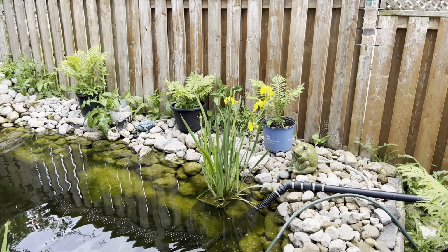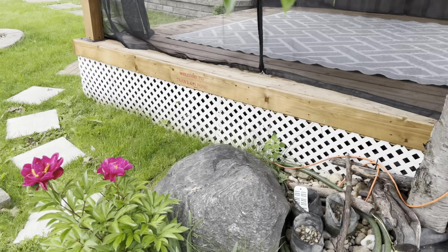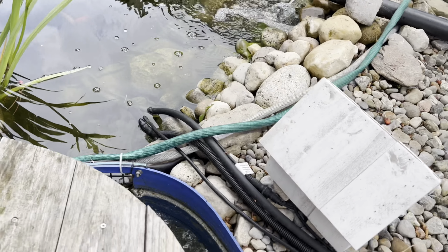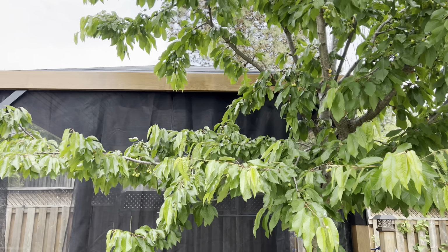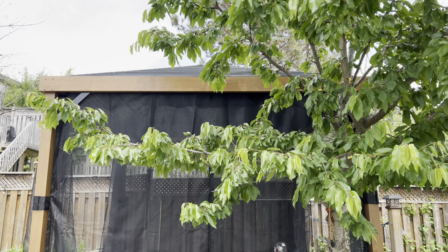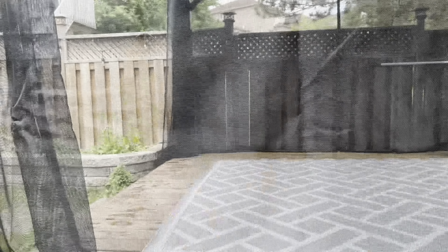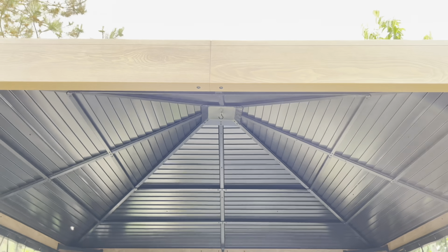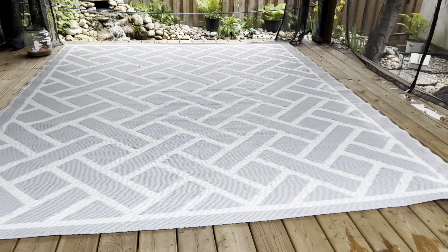My water iris are blooming too, got a few flowers. And this plant. And yeah, mainly just to update you that I finally got my gazebo. It's an aluminum frame with a steel galvanized roof. So I finally have my sun shelter. Oh, I mean all weather, sun and rain. It went through the first rain this morning, and it was good, no leaks so far.